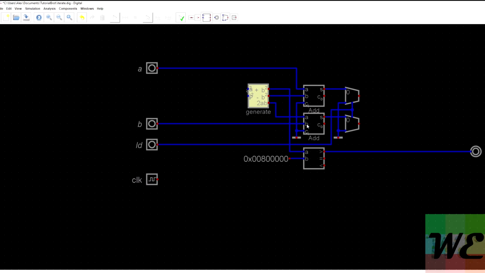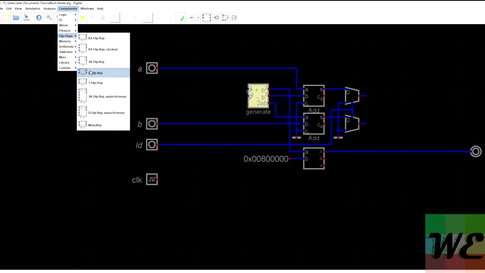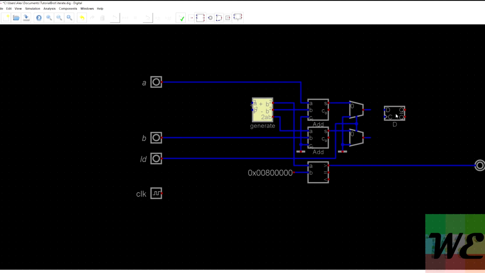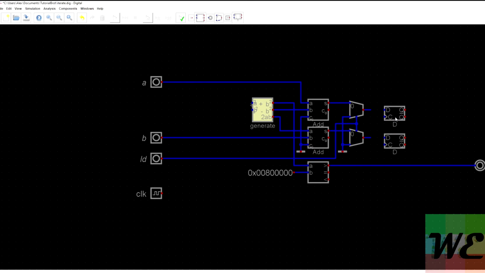Okay, so what are we going to clock? Well, we need to store this into a register, which is going to hold the values for everything. So we need to go to memory, no, flip-flop, sorry, D flip-flop. That'll be good. Control C, Control V. 32 bits. 32 bits. Just hook it up like that. Now the clock just hooks up like that.